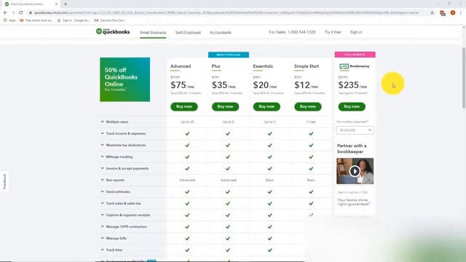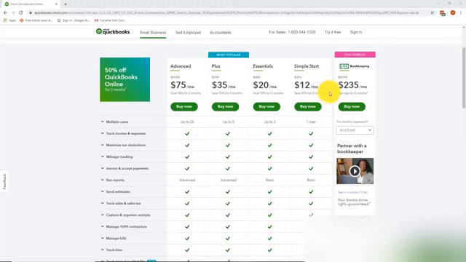This is a comparison of all of the online subscription services that they have to offer. If you want to see this screen, just do a quick Google search. You can type in the search box QuickBooks Online Comparisons, and this will be one of the links that you can choose. I want to go ahead and talk to you a little bit about each one of these. That way you'll know what each one has to offer. And notice that you can try any of these for free for the first 30 days. You may want to start there. But these are the monthly prices they have right now, and you'll notice they're all 50% off for the first 3 months, so that price is going to increase.